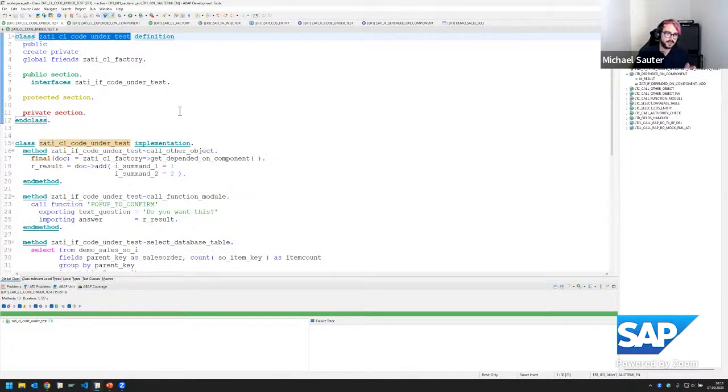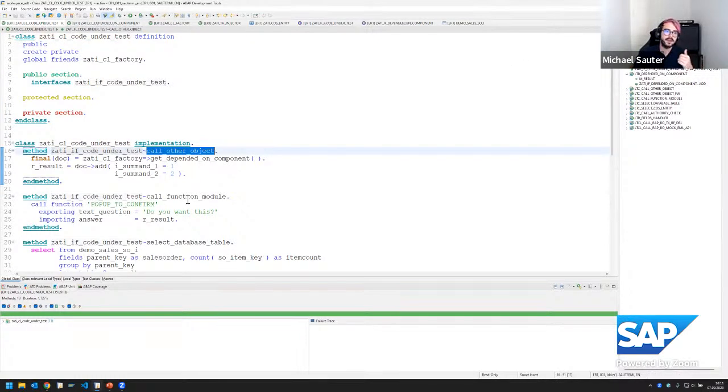The way this example is set up, the code under test has different interface methods with different kinds of dependencies you want to isolate yourself from. One is the just-mentioned objects with methods, where you want to insert a double for that object.